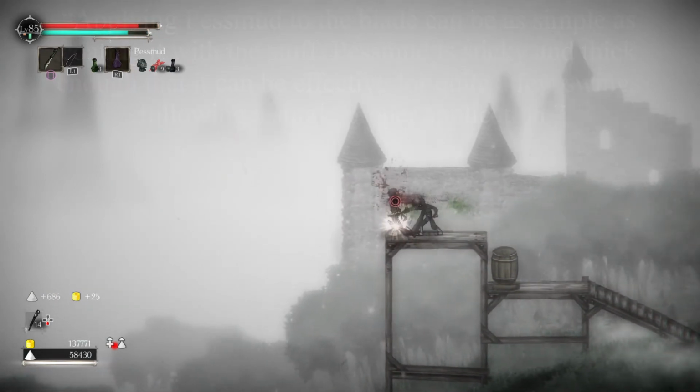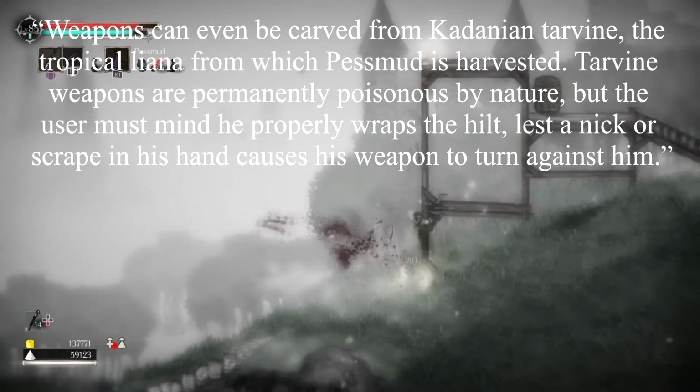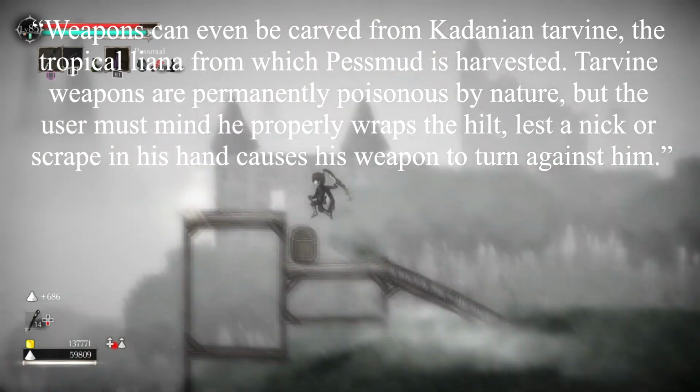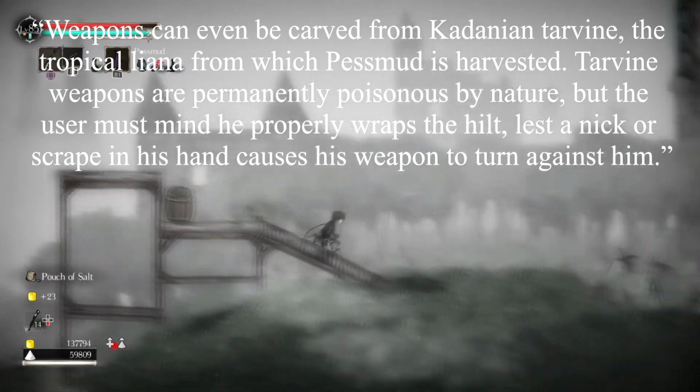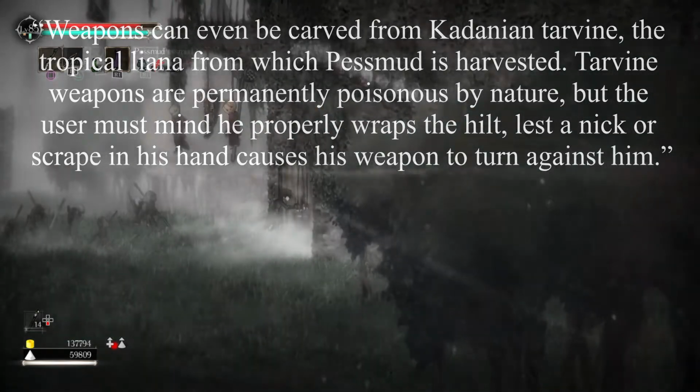Weapons can even be carved from Cadanian tarvine, the tropical liana from which pest mud is harvested. Tarvine weapons are permanently poisonous by nature, but the user must mind he properly wraps the hilt, lest a nick or scrape in his hand causes the weapon to turn against him.